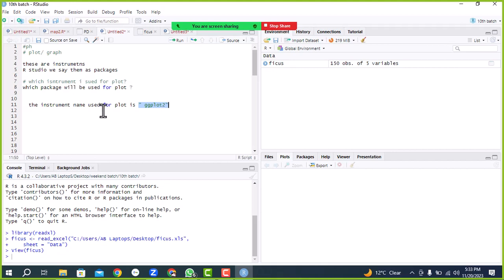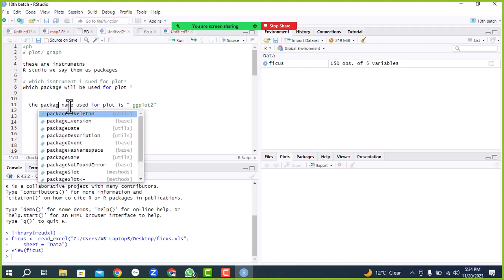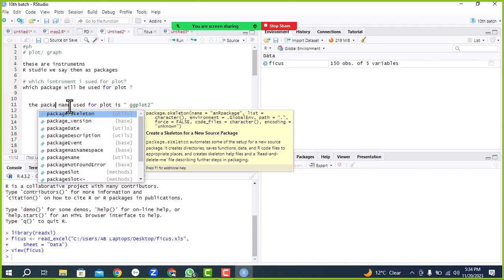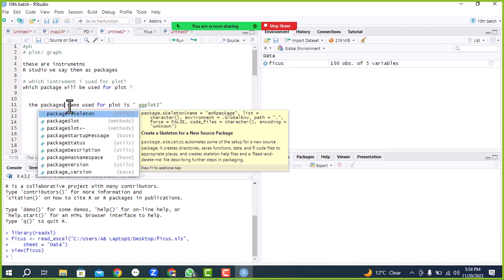I am calling them instruments here, but actually these are the packages. When we talk about R, instrument means packages. So instrument and package are the same. There is no difference between instrument and package. Both work the same way. And we are taking examples like a biological lab and R Studio.